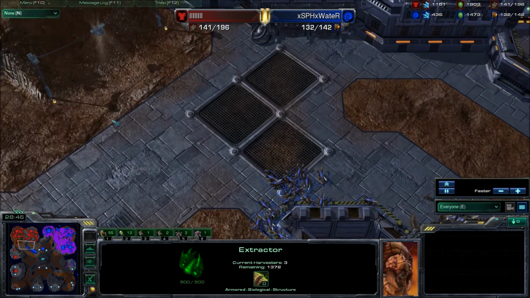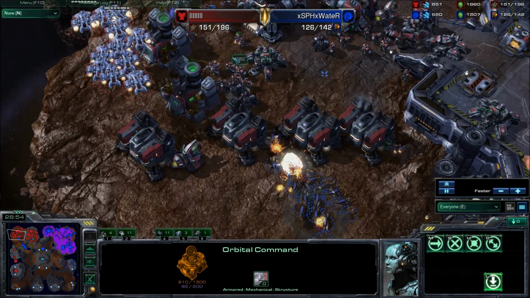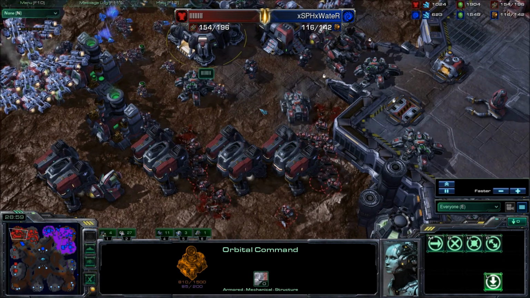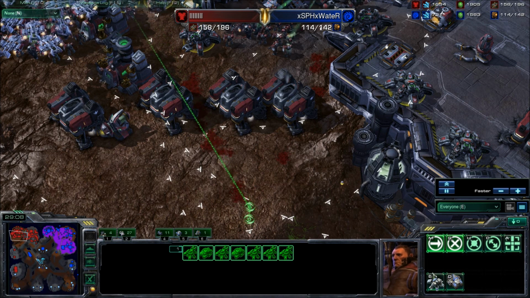Not so much minerals, as both places were mined out almost completely. Looks like Water feels like he has to make something happen, and he kind of does. Oh, the orbital command lifting off a bit ahead of time. These Zerglings making it in way before the Ultralisks and Banelings do, getting cut up almost completely by these siege tanks. There's so many siege tanks, oh my goodness.